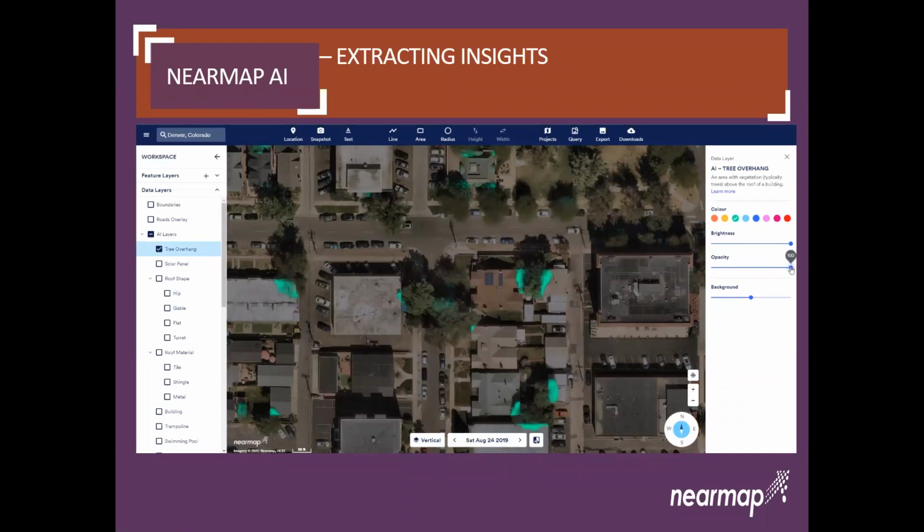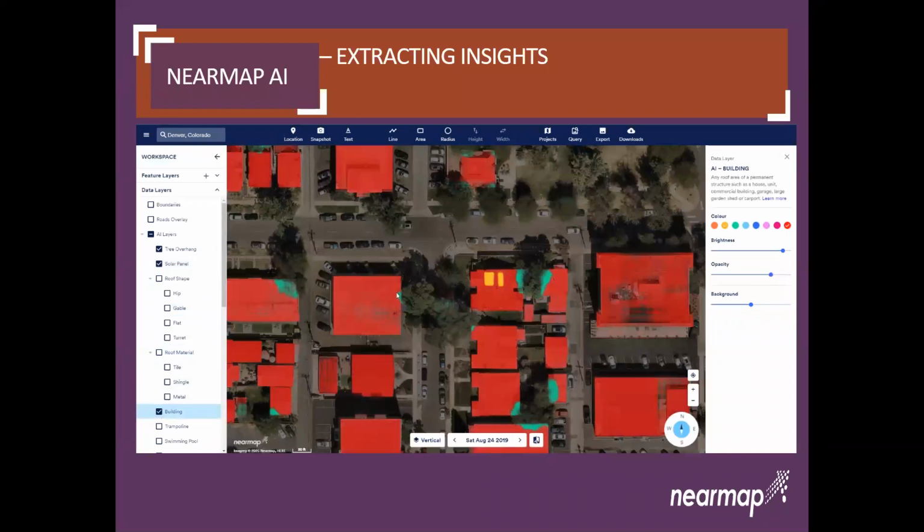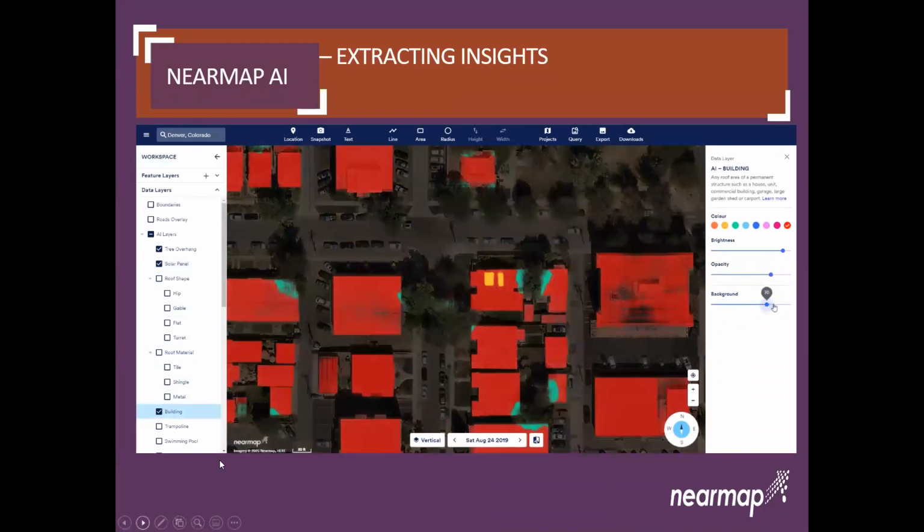I'm going to enable tree overhang right here, increasing the opacity and showing that tree overhang on the roofs, along with solar panels as well. And then lastly, I'm going to show our building outline footprints. All of these layers that you see here are going to be in a vectorized format with attribute tables and information with them.